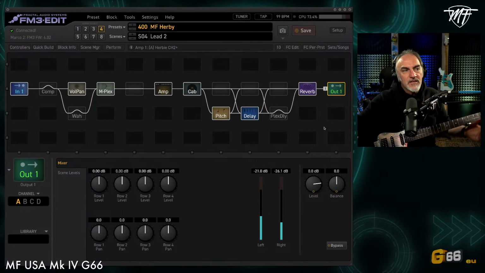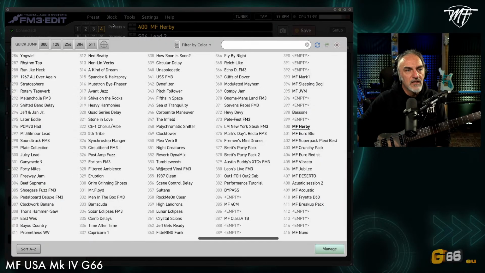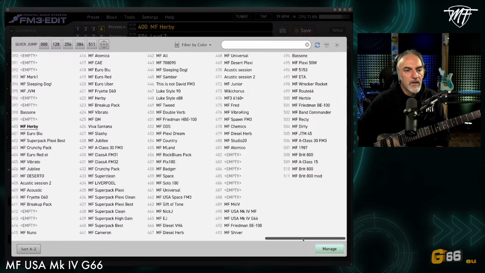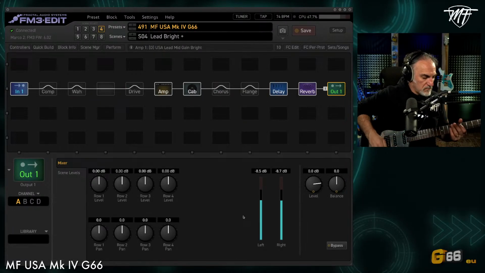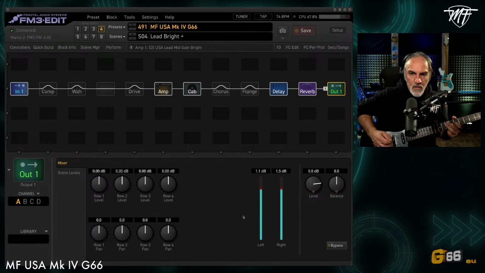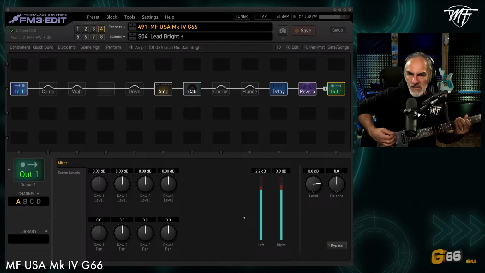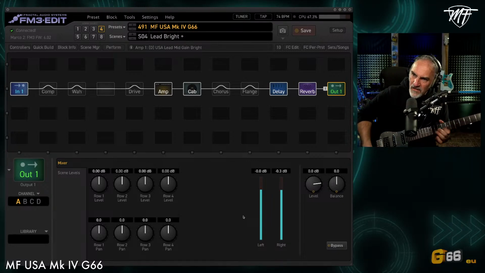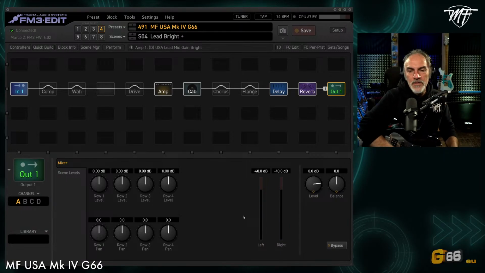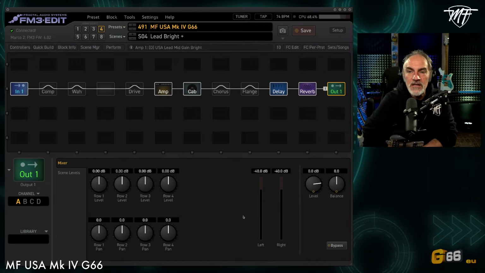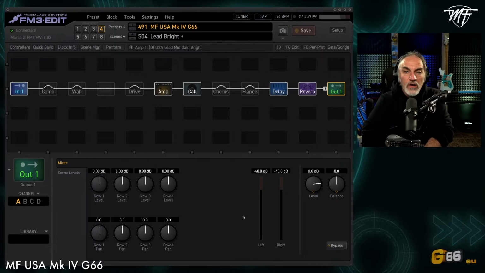But every amp has its history, guys. So let's come back to the preset. Okay, Mesa amp is also nice, but the important thing is to know what you have to do to reach your sound.